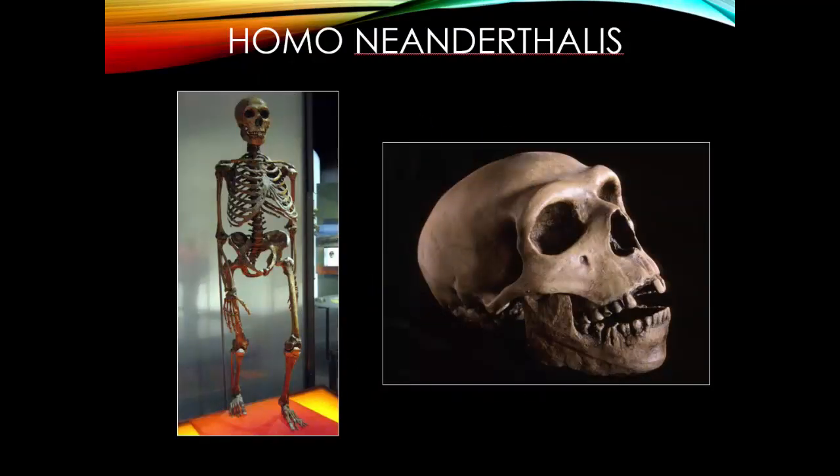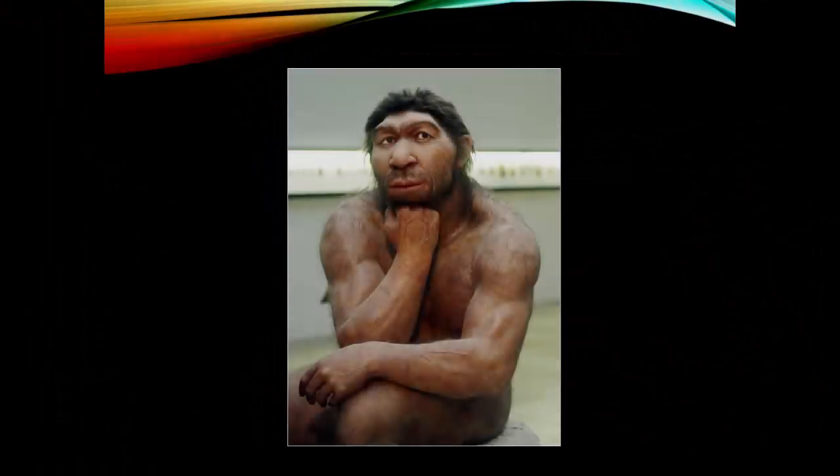Which brings us to the famous Neanderthals, or Homo neanderthalus as they are officially known. The Neanderthals are immediate family. They lived in Europe, the Middle East, and parts of Asia, 250,000 to 30,000 years ago, making them our contemporaries. Their brains, on average, were larger than our own, at 1,700 cubic centimeters. Semi-nomadic, they traveled in clans of 50 to 100 people. They controlled fire, built shelters, ritualistically buried their dead, and exhibited care for the weak and disabled in their groups. These were highly intelligent people with a sophisticated culture.